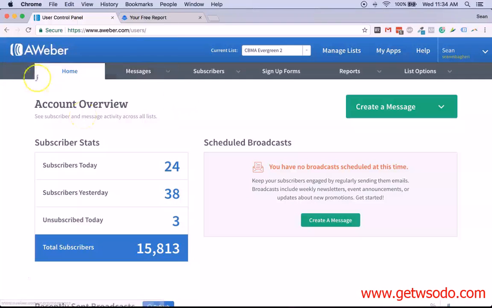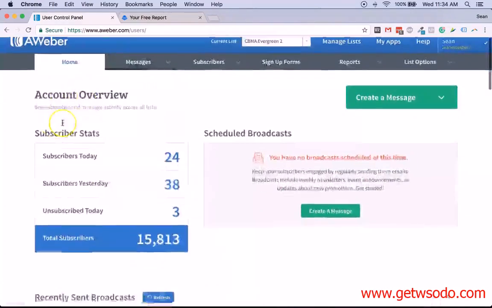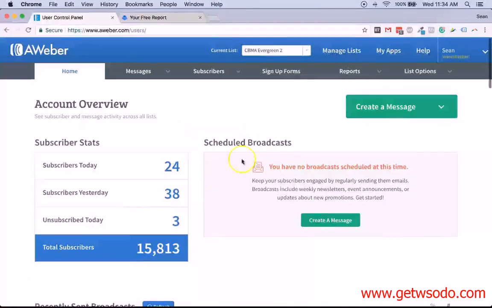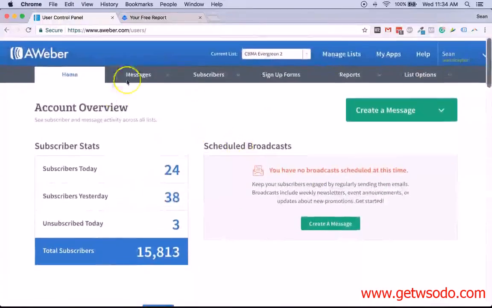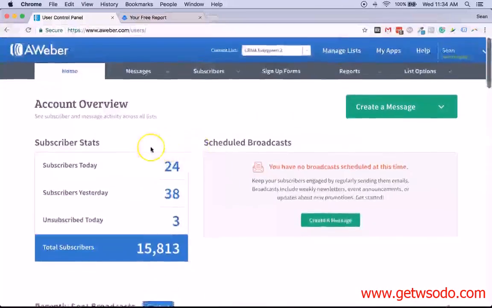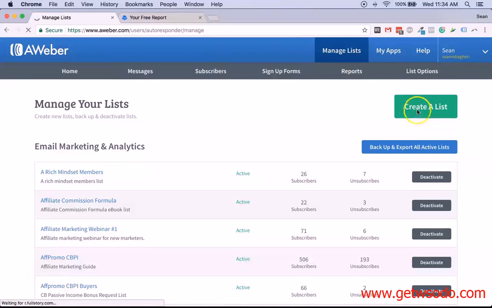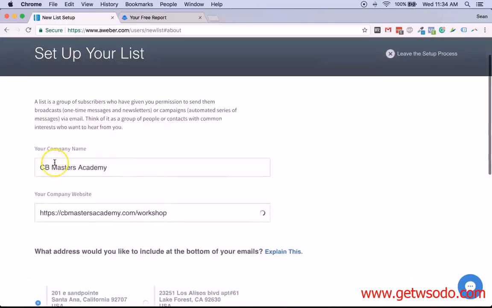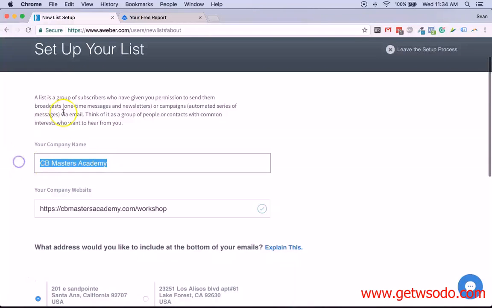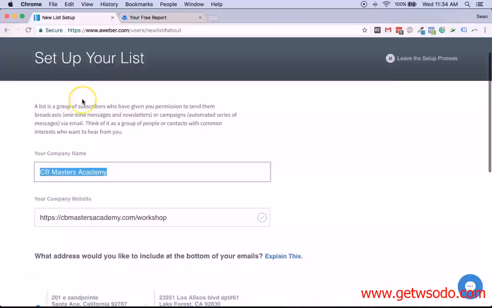All you gotta do is just go to your Aweber account. Now if your account is a brand new account, there's going to be an icon that says, hey, create your first list, I think. And if you don't see that button or icon or whatever, all you gotta do is just go to manage lists here and then click on create a list. Okay, so all you gotta do is just click on that and it's gonna give you the ability to create a list. Now let's go ahead and start building the list.